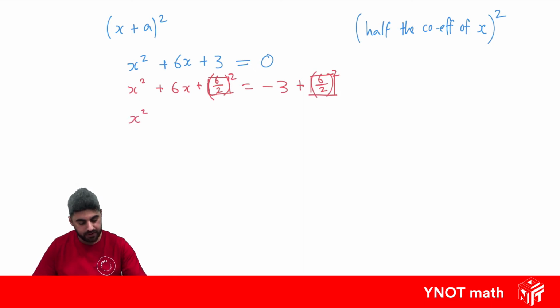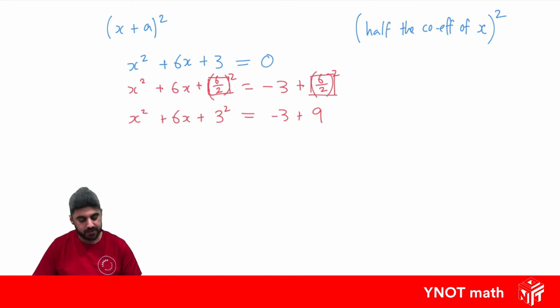Now, I'm just going to rewrite that. So half of 6 is 3, but I'm going to leave it as 3 squared. And over here, I can just go ahead and square the 3 to give 9. It doesn't matter on that side, but it's important to leave it squared here to know how to factorize it. Because now we've actually developed a perfect square.